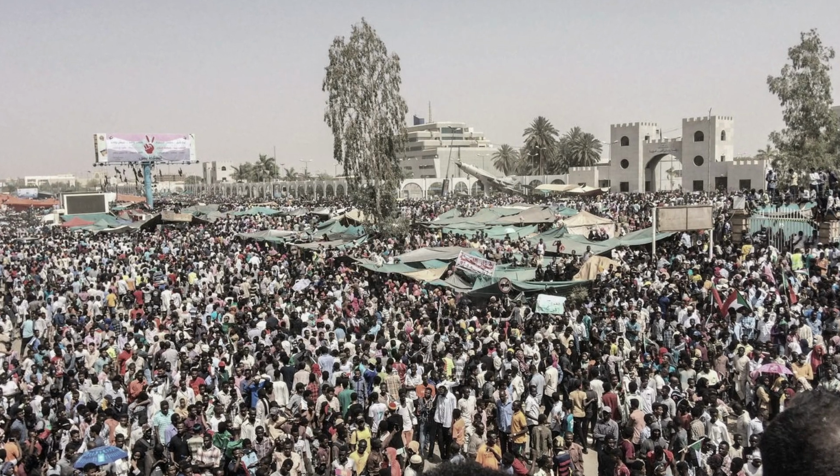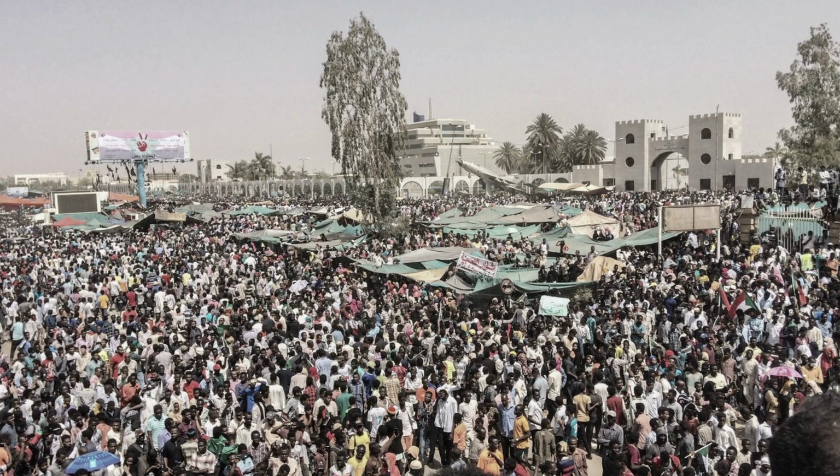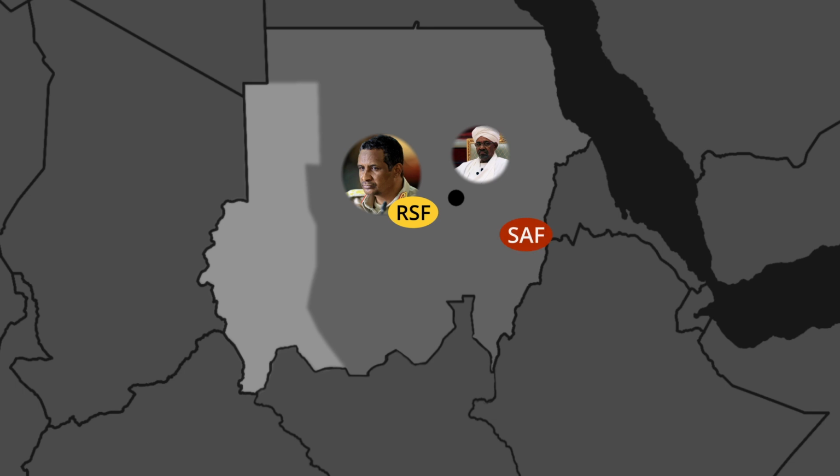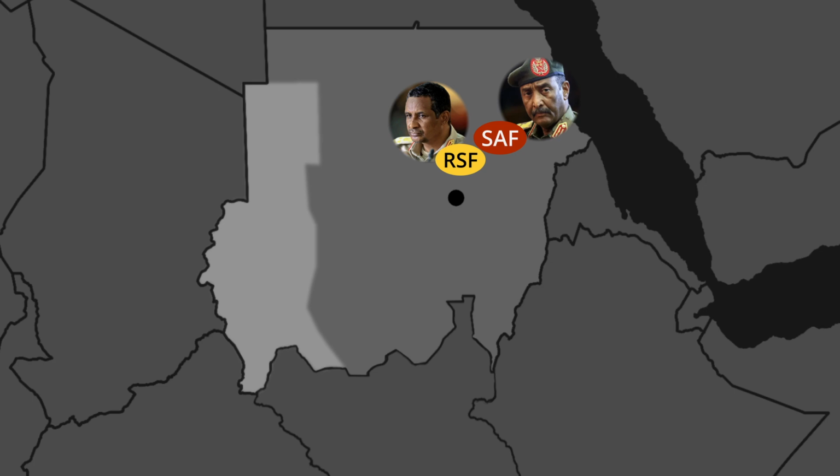2019 saw widespread public protests against Bashir's regime, driven by economic collapse, political repression, and demand for democratic reforms. Seeing al-Bashir's weak position, the RSF and the SAF, headed by General Abdel Fattah al-Burhan, took a surprising move. They jointly carried out a coup and took over control of Sudan. Burhan, being an army leader, became the de facto leader of Sudan, while Hemeti was second in line, something he couldn't accept. Within a short time, differences and clashes started to appear.